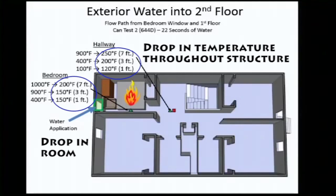What those experiments proved was that very little water is required to have a massive effect on a fire, and that the most efficient form of attack is hitting it fast. When they did their experiments, the temperatures fell throughout the home — not just in the room where the fire broke out, but on every level of the structure.